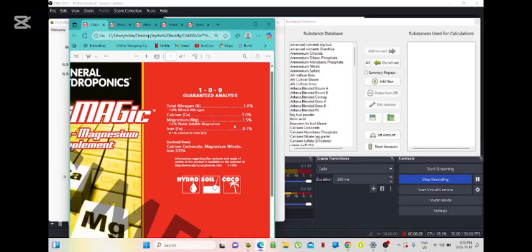I can tell you from working with people in different countries that these recipes change from country to country based upon the laws of what's allowed in terms of substances to make those fertilizers. So the brand name might be the same, but the ratios and numbers might be a little bit different. So nonetheless, this is Cali Magic. This is what we want to add into our HydroBuddy. It's going to be our first one.